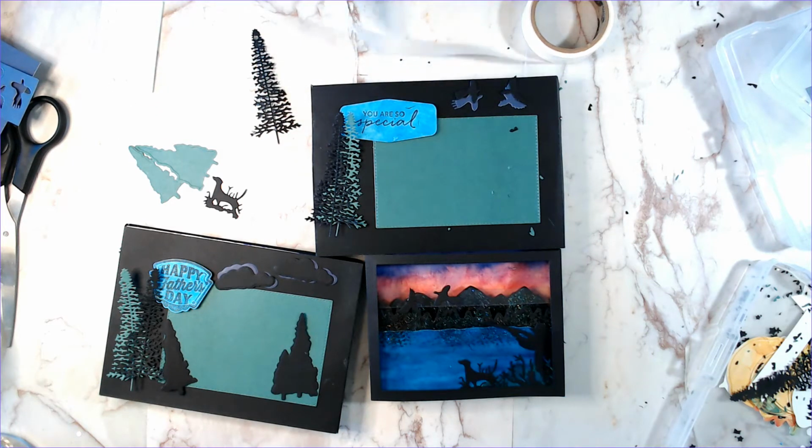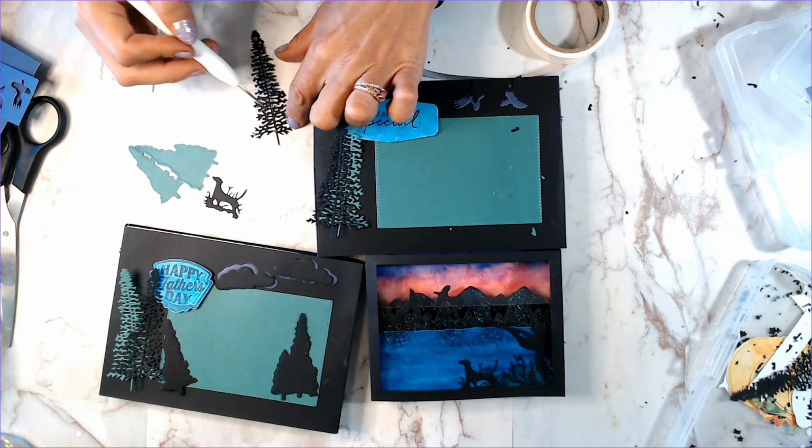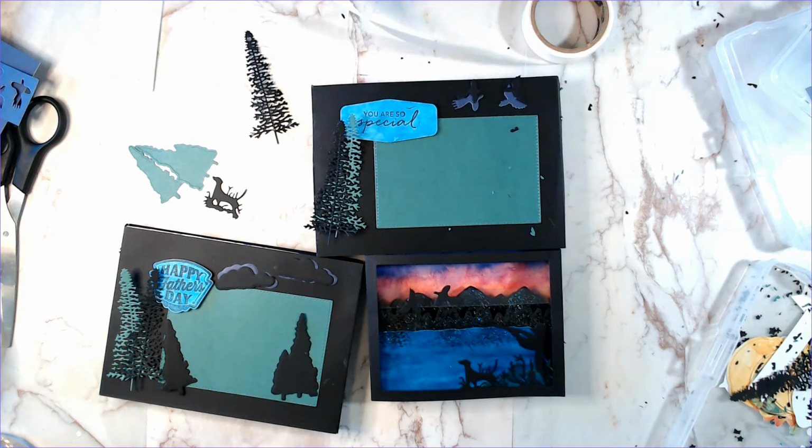We'll see how well we can get these to work for us. And if they don't work well, then I might end up pulling out some good old-fashioned glue.